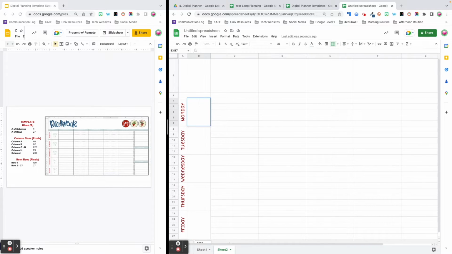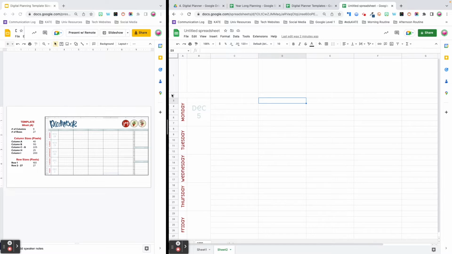For this design, I want to include the month abbreviation and the date. So I'm going to begin by typing in December. Now, to get your number to go under the month, you're going to press Control Enter, which will allow you to go to the next line while staying within the same cell. Now, because this is my template, I don't actually want to fill in my months and dates. I want to leave this information blank so I can make copies of this sheet.